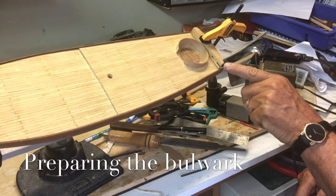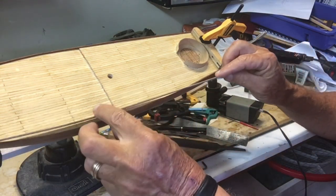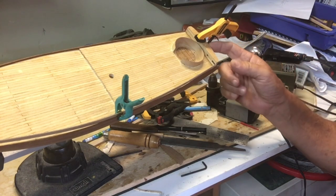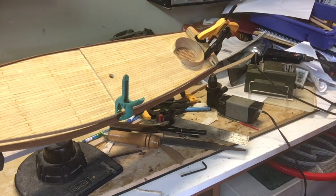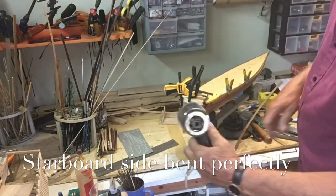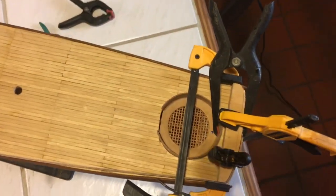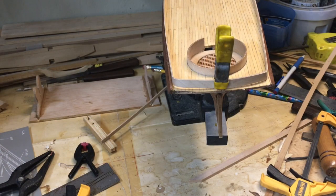So I made up this little jig which I'm going to bend the bulwark against — I've already done one so I'll just show you how it's done. You line it up exactly where it says, using the step of the two decks. I heated the piece and then used a dryer to bend it, using simple clamps to hold them in place while the bend was setting. Perhaps my bending skills are not as good as I thought, because whereas the starboard side bent perfectly, the port side did not cooperate as much and I may have to remake that piece. This is what we think the stern is supposed to look like.